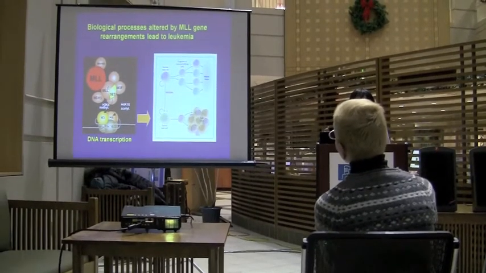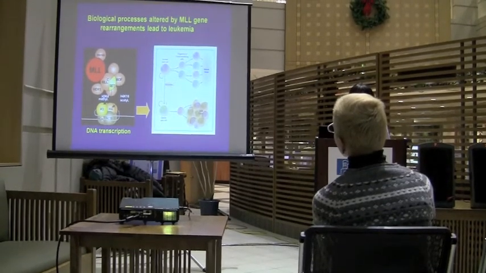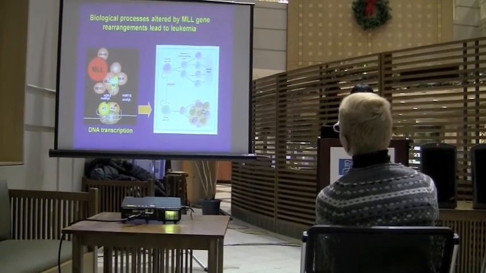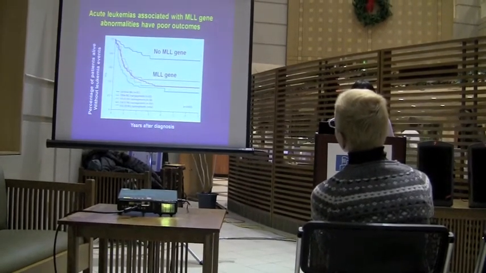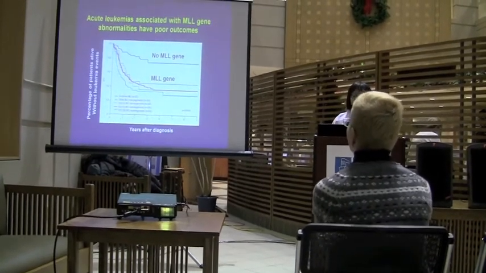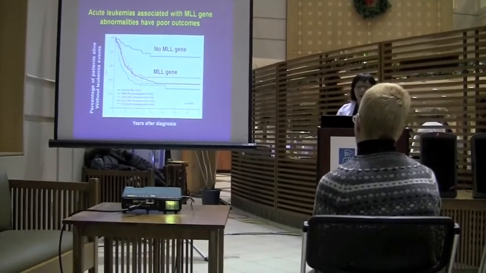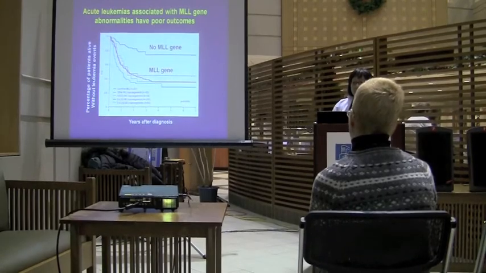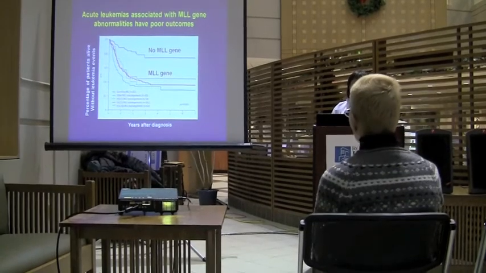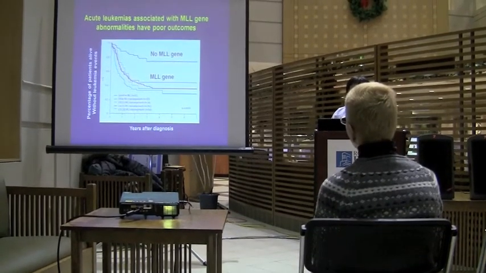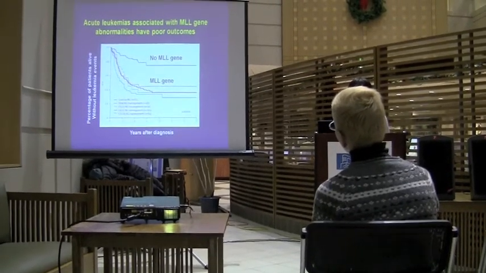So the process by which these cells become leukemia is directly linked to this MLL gene. That causes these cells to grow out of control, allows them to renew, and makes them resistant to many types of chemotherapy drugs. When you look at acute leukemias that have an MLL gene, as opposed to leukemias that do not have an MLL gene, the patients whose disease is characterized by an MLL gene have a much poorer survival. They do not respond as well to chemotherapy, and when they do respond and go into remission, they have a much higher chance of going back out of remission and having the disease recur.